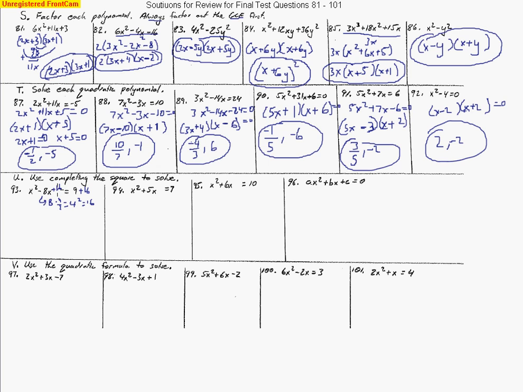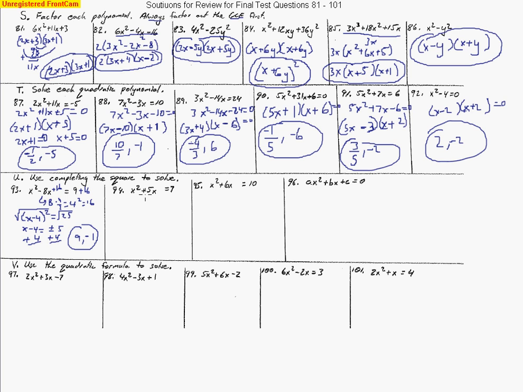So once you add 16, you end up with an x minus 4 quantity squared. And this all equals 9 and 16 make 25. So when you take the square root of both sides, you now have x minus 4 equals plus or minus 5. And then from there, you just have to add the 4 to all sides. And you add the 4 to 5, and that's how we get 9. Add the 4 to negative 5, and that's how we get negative 1.